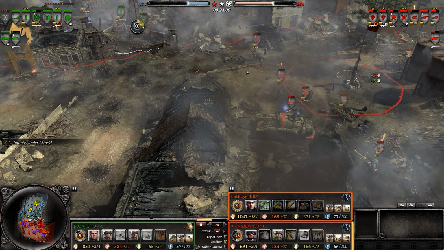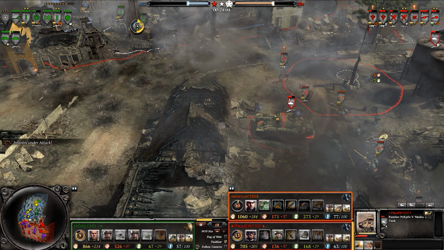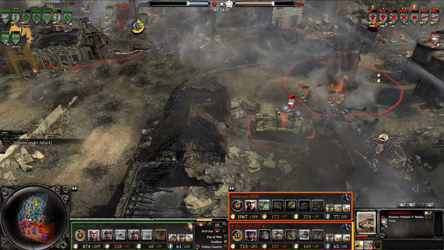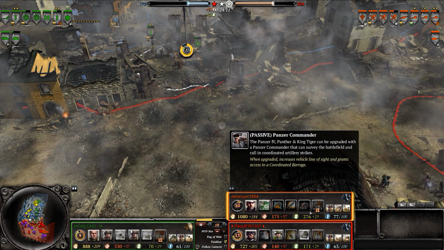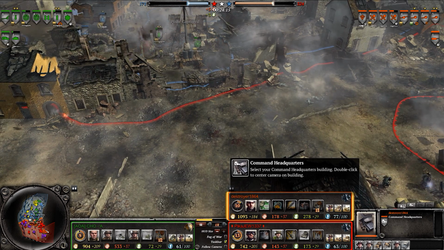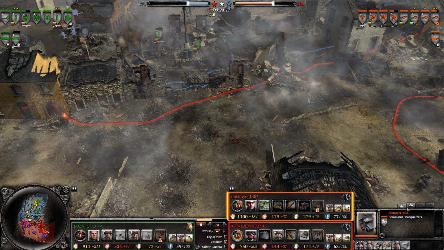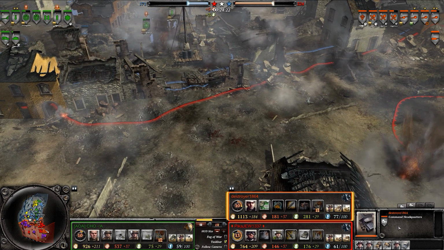Also, maybe not kill your Panther literally 20 feet from combat. Just a thought. Yeah, probably. Also, you have 270 fuel. If you're going to get a King Tiger, bring it out already. Maybe he's saving for Stern. I don't think so. He has one building. So I'm assuming if he wants that, he has to get more buildings, which he has not done. So we'll see what happens.